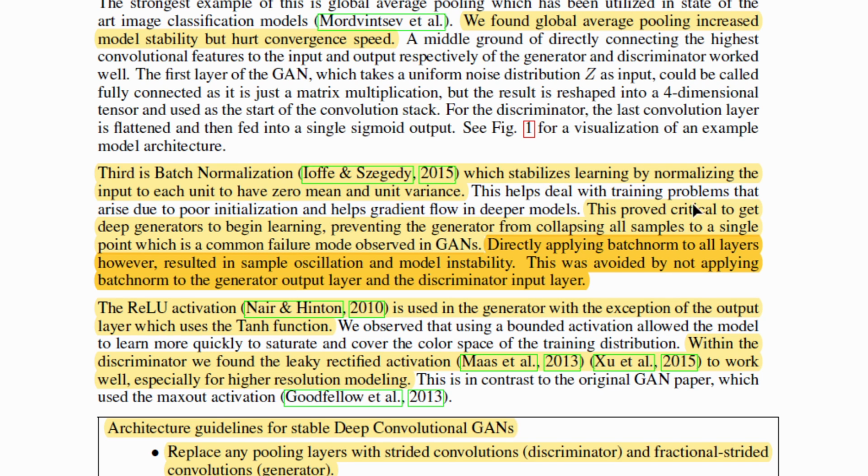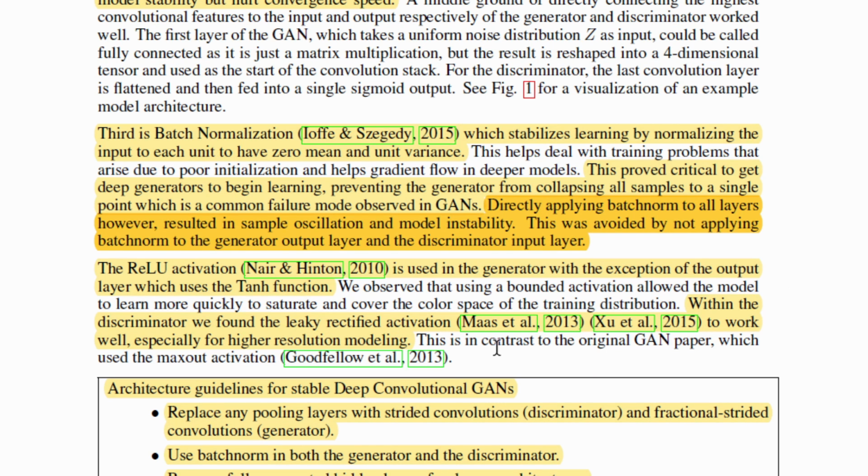Not only that, but they also found that batchnorm is one of the most critical approaches for preventing mode collapse, which is a situation when the outputs of the generator become very much independent of its inputs. In case of mode collapse, the generator just produces very similar looking images, even though you'd be passing different noise as inputs. And obviously you don't want this. So yeah, batchnorm is just awesome.